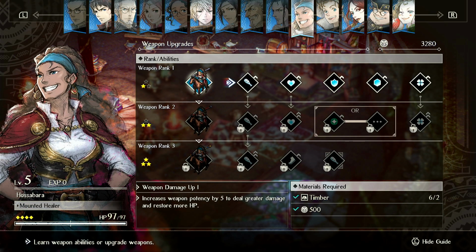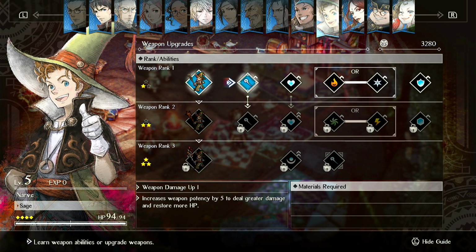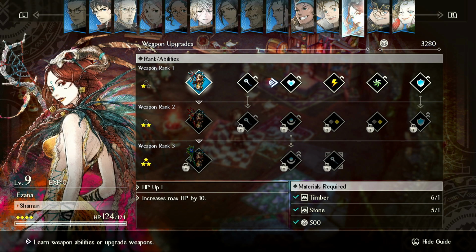Hasabara, healer, and also support damage. Give her more damage and healing. Maybe give her more health. Narv, damage utility, some healing. But he's a damage utility, so he's damage. So just go for the damage. And then you can get the healing stuff later.